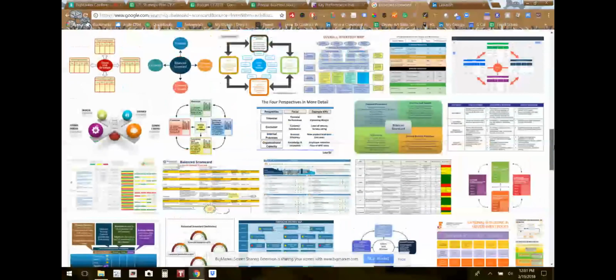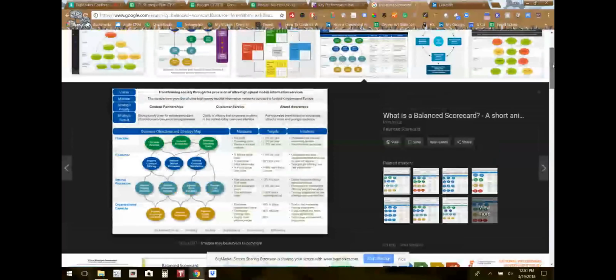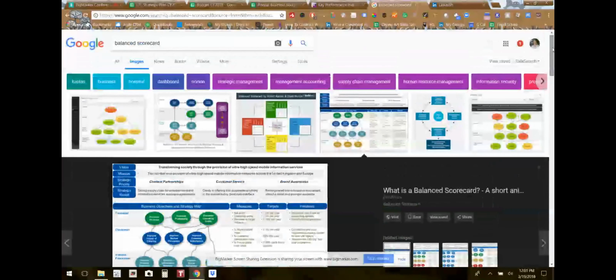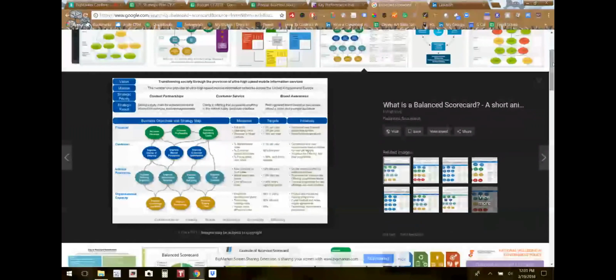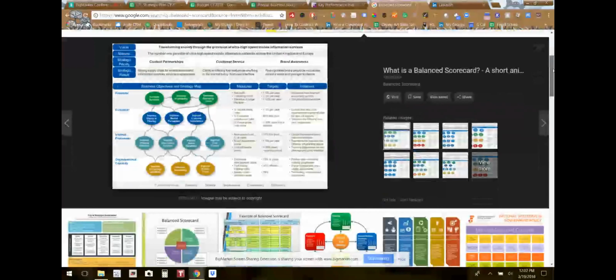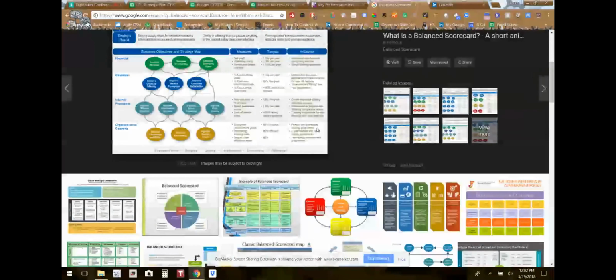It depends on the size of your organization, your style, and your level of design expertise. You can totally do this just with a spreadsheet. It doesn't have to be this fancy, but if you're reporting it to some stakeholders, you might want it to look prettier. You can always do this Google search, and you can see there are some simple ones, and then some very much more complicated ones.